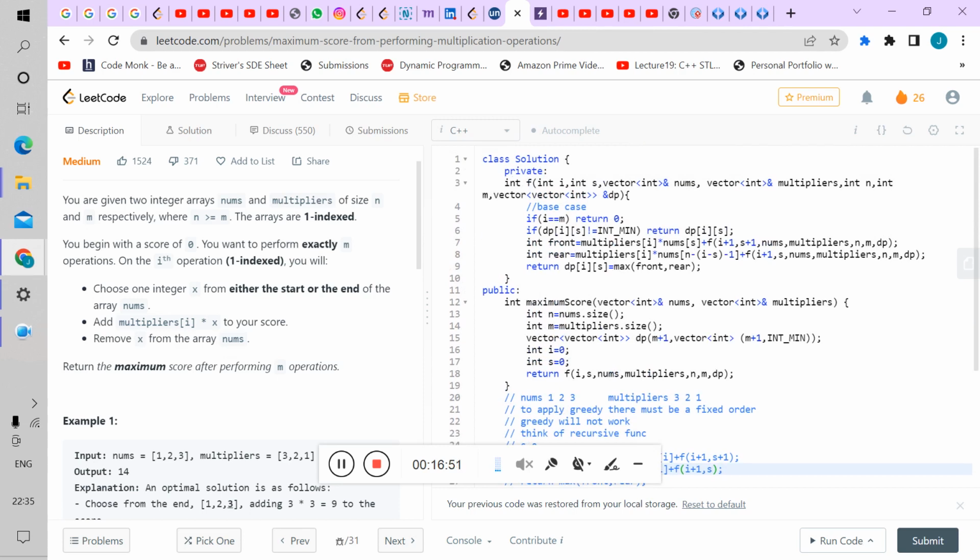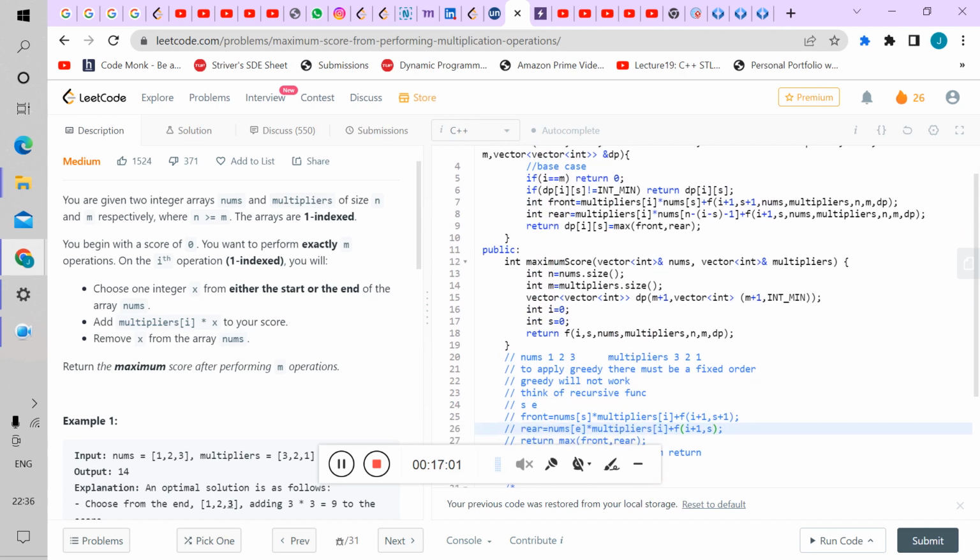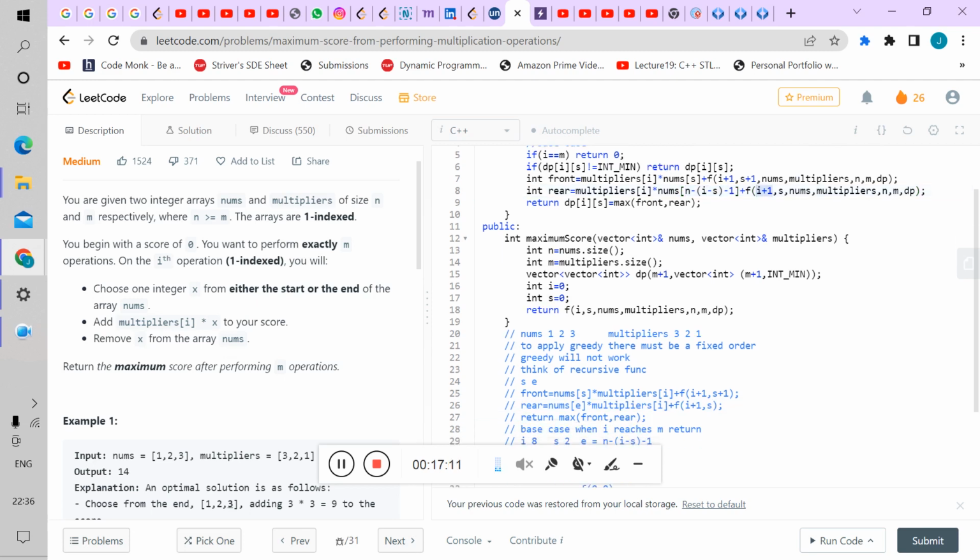If I take front, I multiply multipliers i with nums of s plus f, and call the function with i plus 1, s plus 1, nums, multipliers, n, m, dp. If I take the back one, I multiply multipliers i with nums of the end index I discussed, plus I call the function with i plus 1.